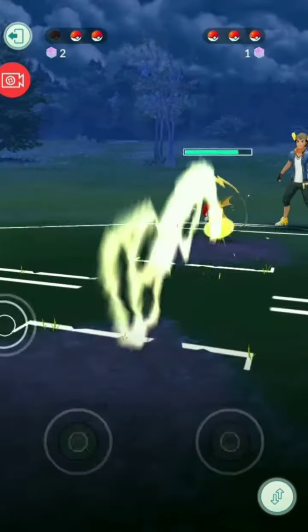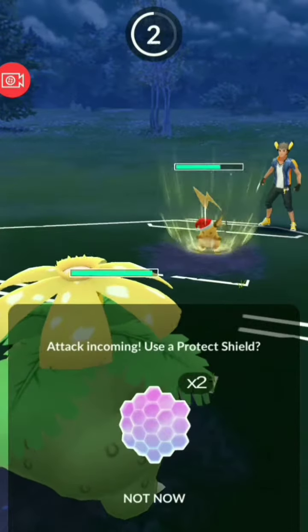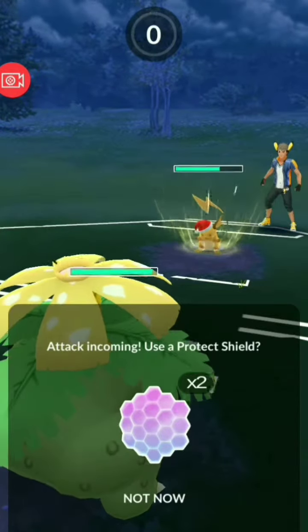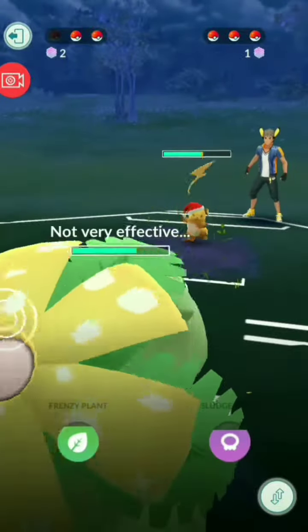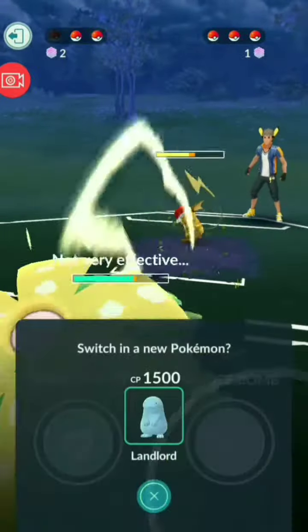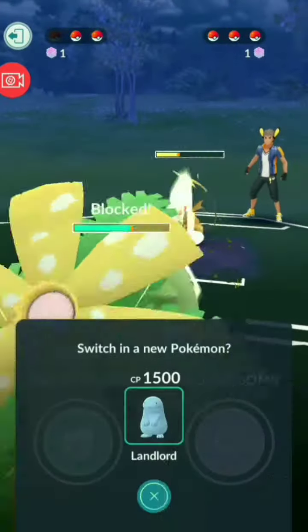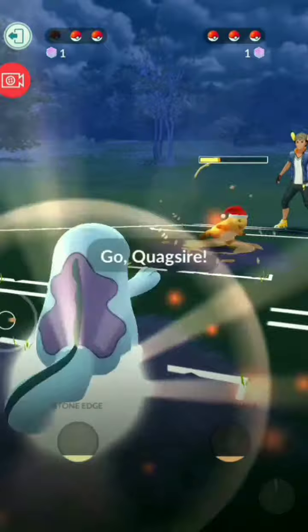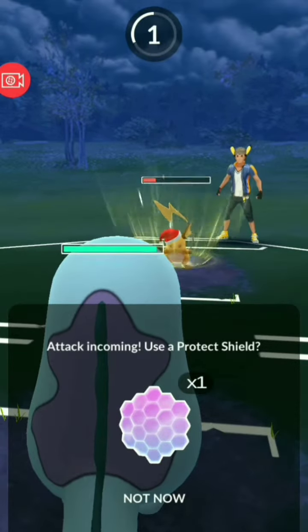Now he's got a little bit of energy stored, but I do have the switch advantage. So I bring Venusaur in and start to build up a lot of energy. Just gonna block that Wild Charge to keep my Venusaur healthy. And then I'm gonna switch out to Quagsire to try and KO his Raichu with this Mud Shot, while also farming some energy in the process.